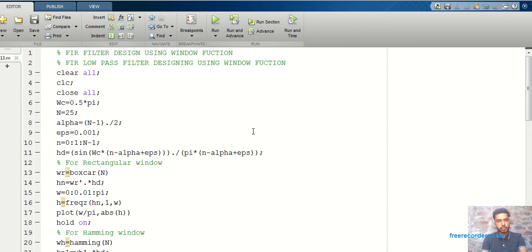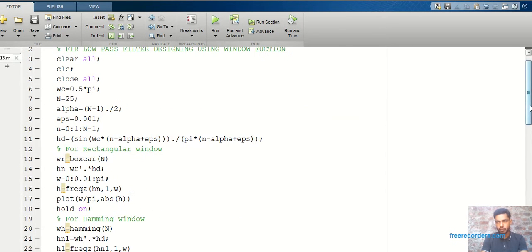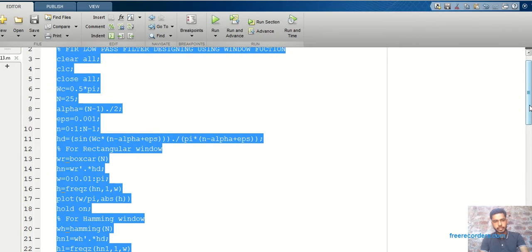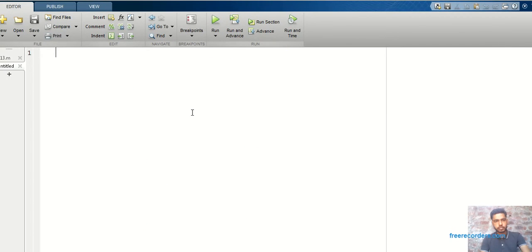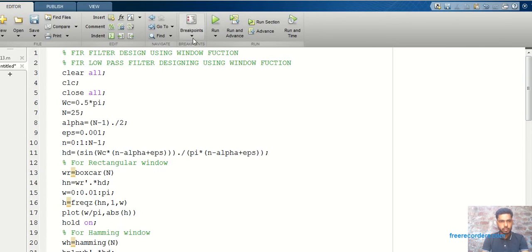So I can copy this program, just paste it, and just change the name to FIR band pass filter.